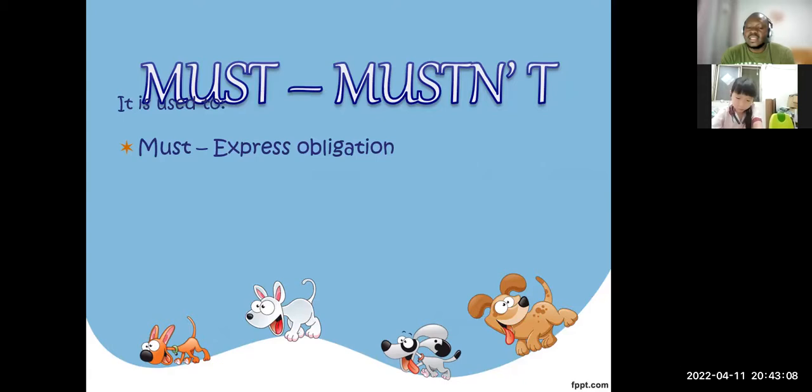So what if we say you must clean your room? So must means it's something that you need to do. Obligation means must. Something that you need to do, something that you have to do, something that you must do, right? For example, you must brush your teeth every day, right? Yes. You must brush your teeth, which is similar to duty, right?